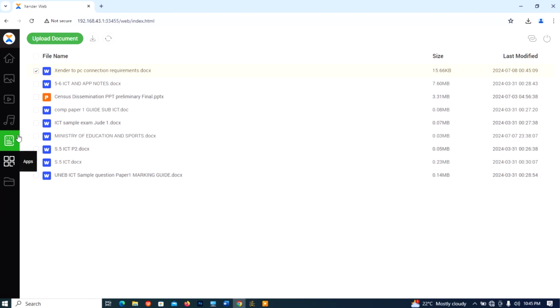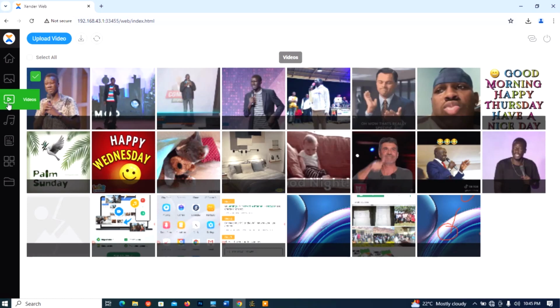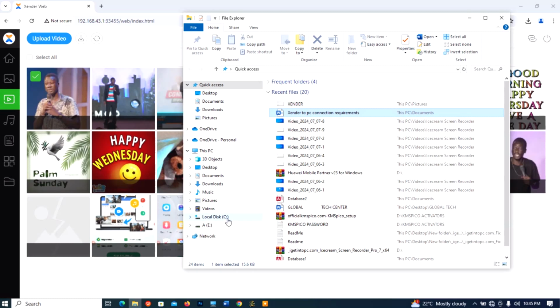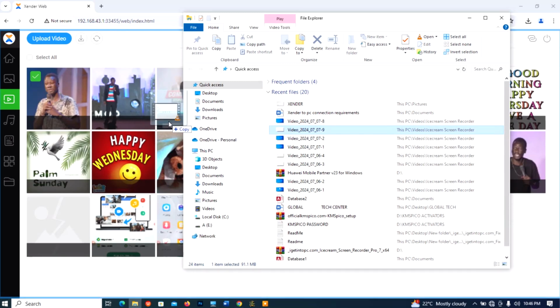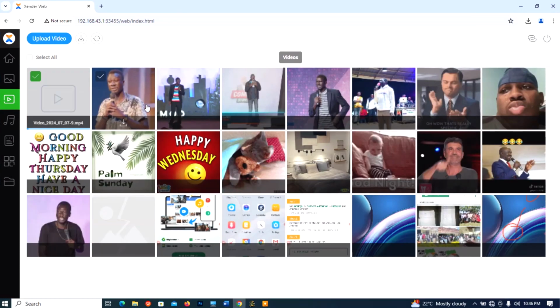So then even videos, for example, if I want to upload a video to my phone, I can still open the window. Like for example, already I have this file explorer open, so I try to look for any video around. Let me see. Unfortunately I don't have many, but I think I have one here. So if I want to transfer this one, I right click on it, then I drag it and drop it in there. So it now downloads.